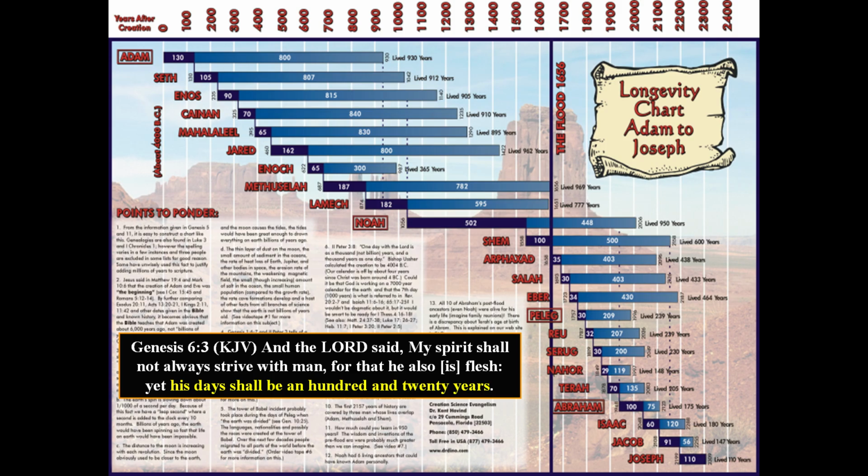Well, if you look at the longevity chart there, even after the flood, they were living well past 120 years. And so I really don't believe that's what he's talking about. This right here could very well be an indication of how long it's going to be until he sends the flood. And so Noah has 120 years to build the ark.